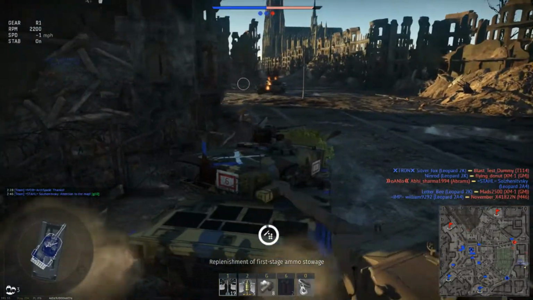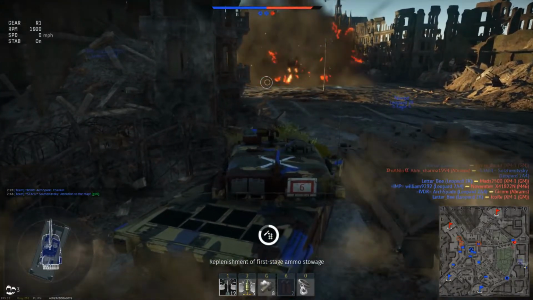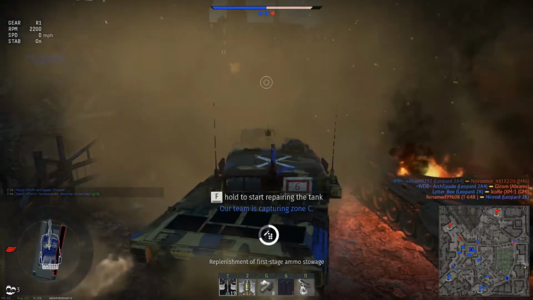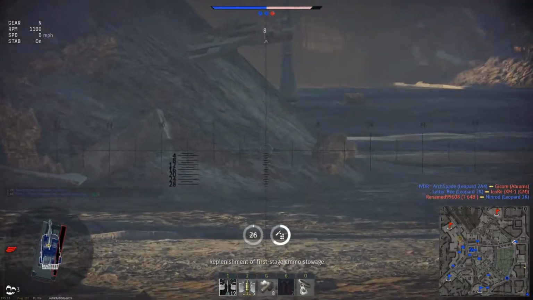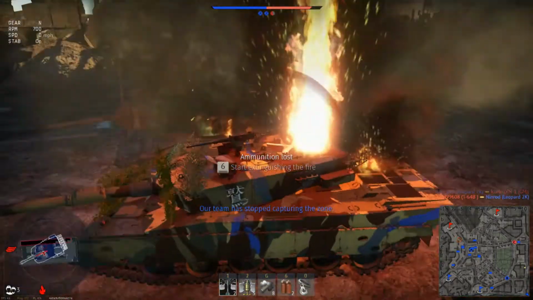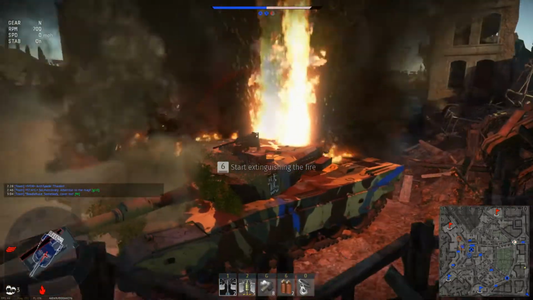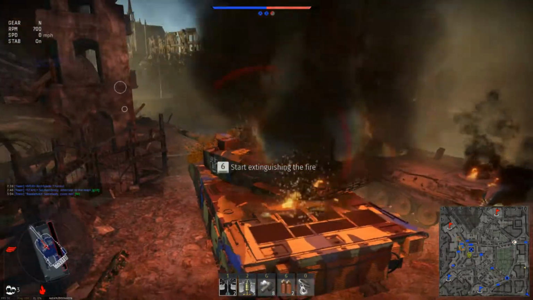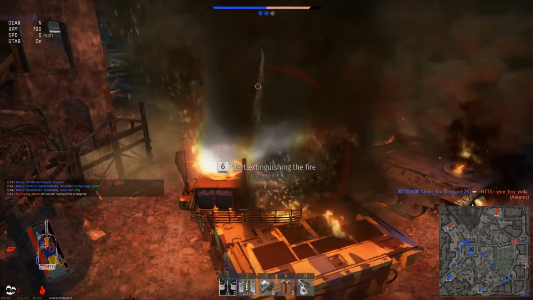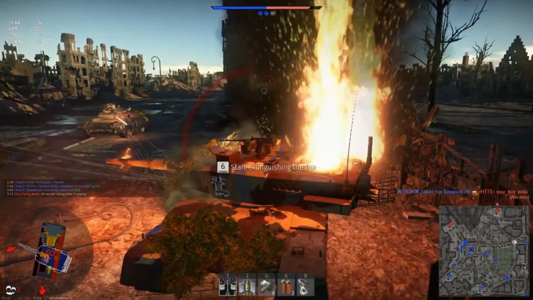Fuck off. Dude, seriously. You're in a 2K. Don't sit there, you dickhead. Oh, what a dumbass. And we're being flanked. Are we being flanked? What the hell is shooting at me? What the hell is just... Yeah, we've been flanked. Oh, great.